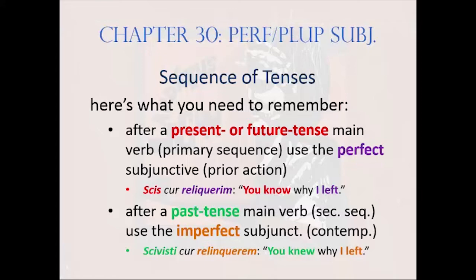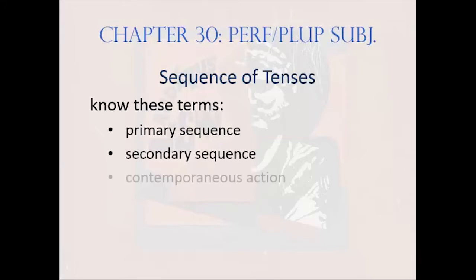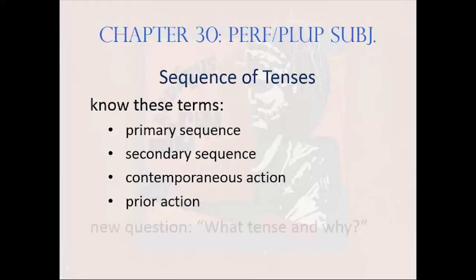While these may be better names for these tenses, I don't think they're going to catch on. However, imperfect, we're stuck with both. As you can see from all that, the terms here are really the problem, not the rules. Rules so simple, terms so multisyllabic. Primary sequence, secondary sequence, contemporaneous action, prior action. Haven't these people ever heard of one-syllable words? I have. Want to hear one? Never mind.